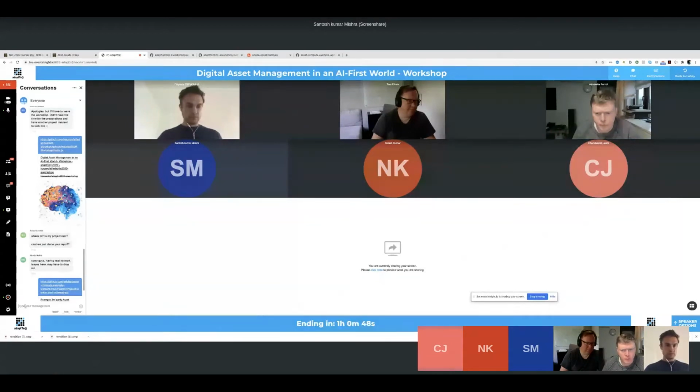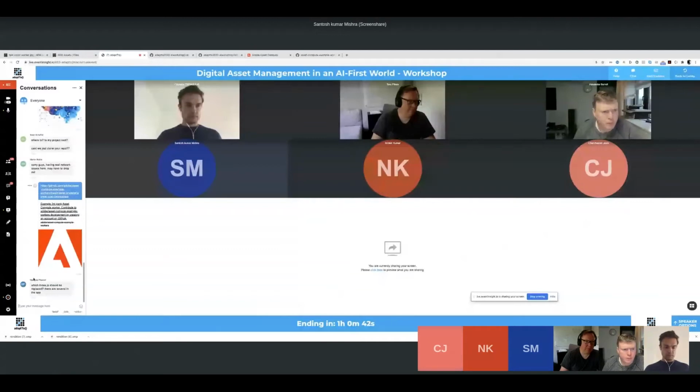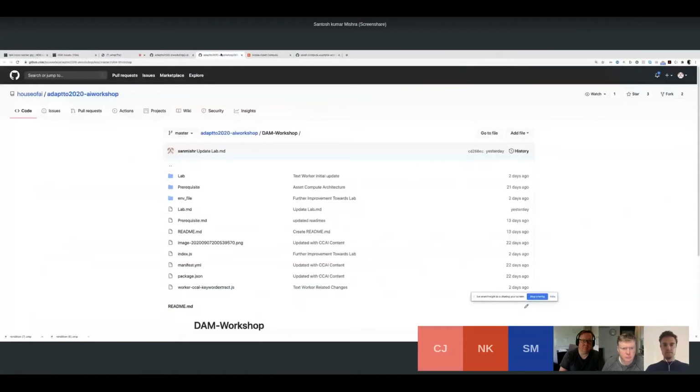Which index.js should be replaced? There are several in the app. Which app are you talking about? I was asking to replace only this index file. If you go to this section, just click on this index. You will get the file.